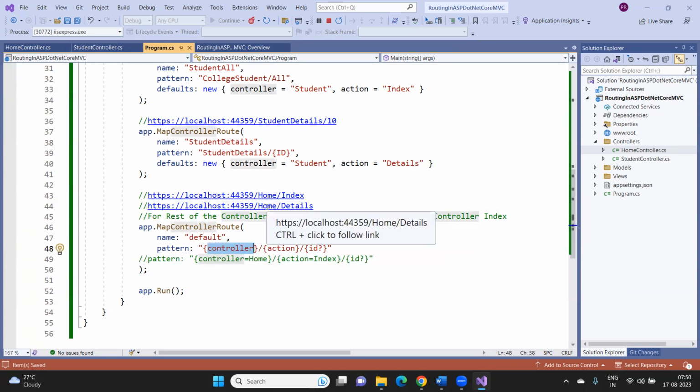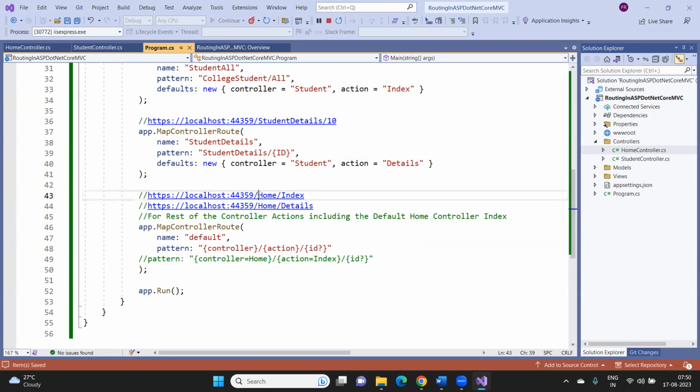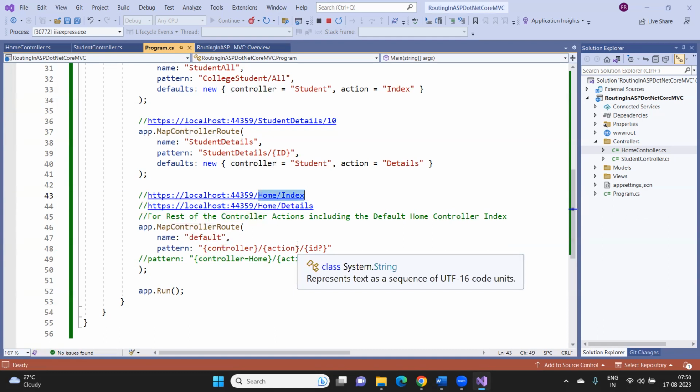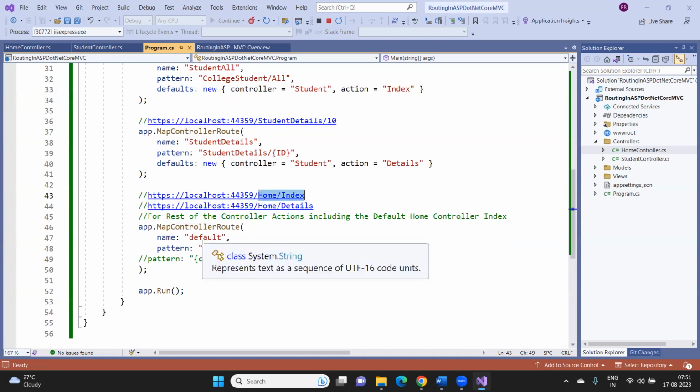Controller. That means the routing engine will assume that home is your controller name. What is the second segment? The second segment is index, and that second segment is mapped with this action, meaning your action method. So it will map to the index action method of the home controller.